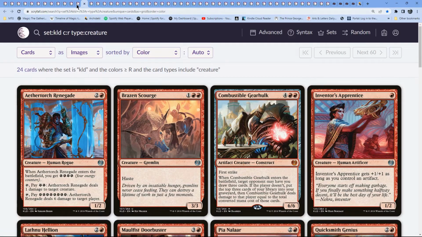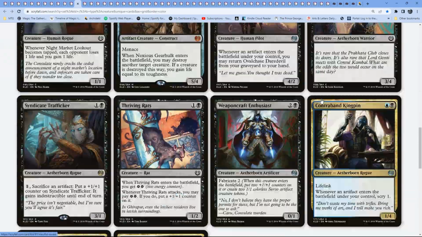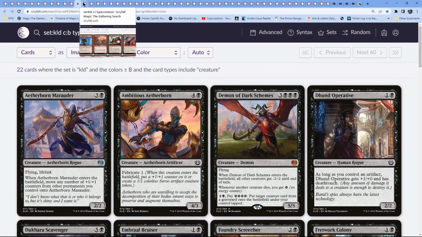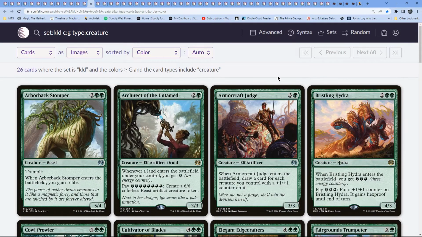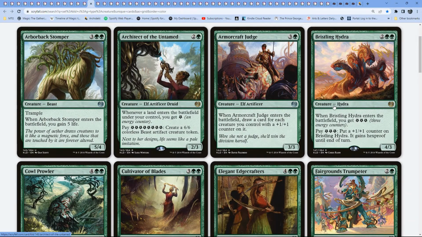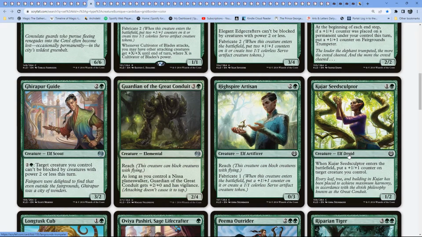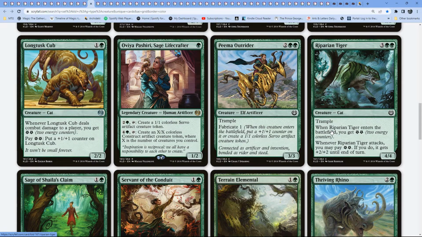But the other thing you might notice, and we'll get back to these, is we seem to have, certainly here, this Gear Hulk cropping up. So in green, we've got elves, but we've got artificers as well, as a creature subtype.